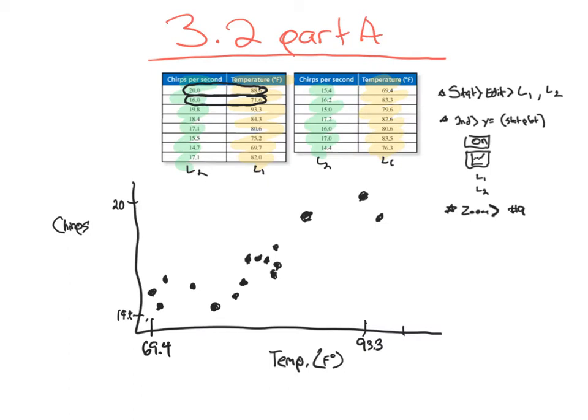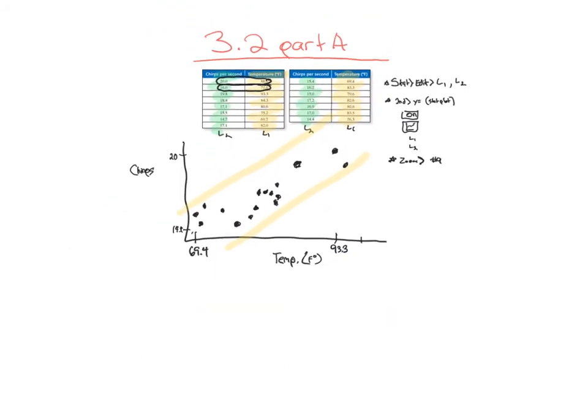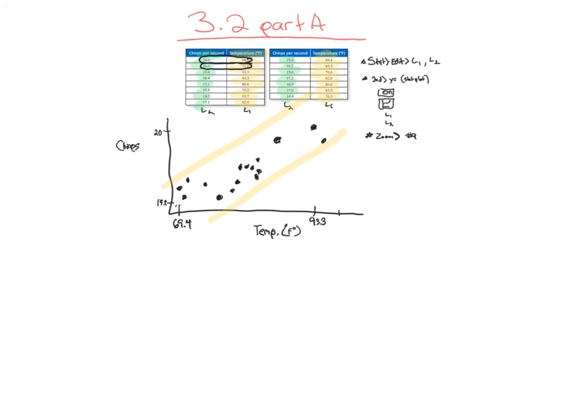Let's think real quickly through FODs: form, direction, outliers. So form, I'm going to give this as often as you can. If you can squeeze this into a linear form, that's what we want. So I'm going to call it linear, in the positive direction. The strength, I'm going to call that probably moderate. It doesn't look like I can fit one straight line through there, so we're going to call it moderate. And outliers, I don't know if I really see any outliers. I think this is moving in a general linear pattern, and they're all kind of bunched in there nicely. Okay, so that's what we're doing on the first section.